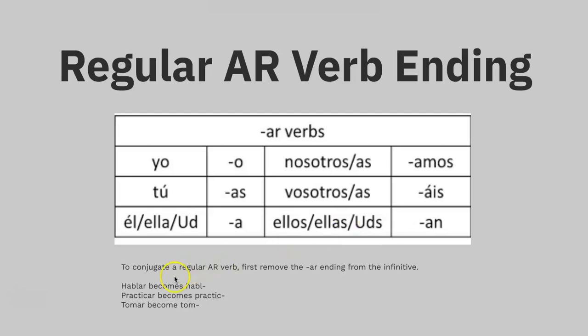So we're going to go a bit more into conjugating regular verbs. The first thing that we are going to do is take off the AR in the infinitive. The infinitive right here, the verb hablar, means to speak. When it's the full verb with the ending AR, it's called an infinitive. In English, that would be to speak. So that's what hablar is.